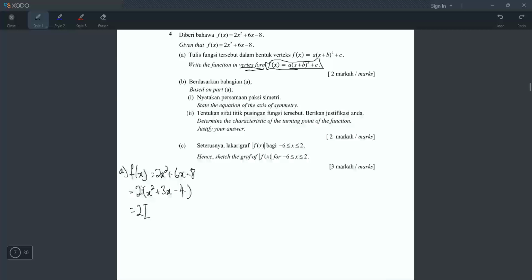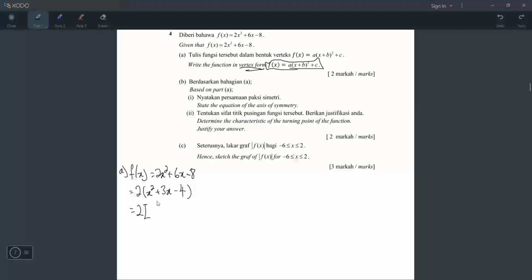Okay, the 2 is still there. I see some of you will just erase the 2. Remember, the 2 is still there. You can only erase the 2 if the other side is 0. Now the other side is 3x, so the 2 is still there. But if the other side is 0, then you don't have to write the 2. But the other side is 3x now, so the 2 is still there, and don't forget to use the big bracket.